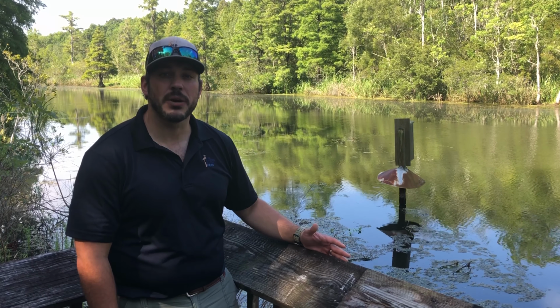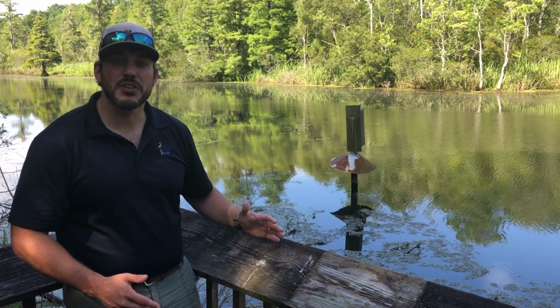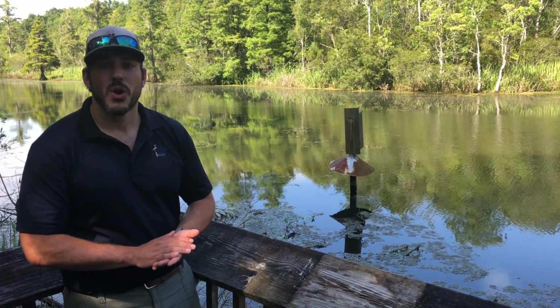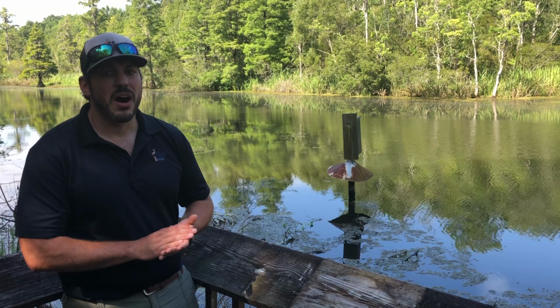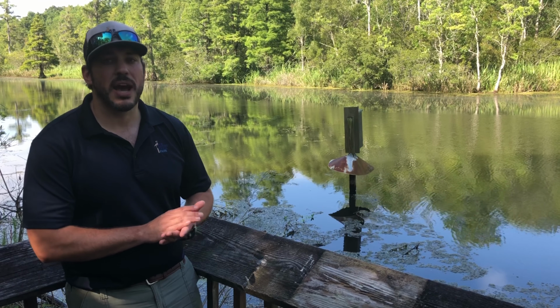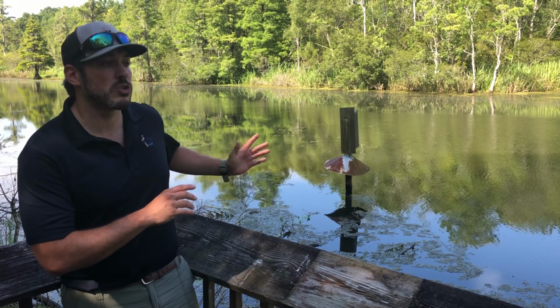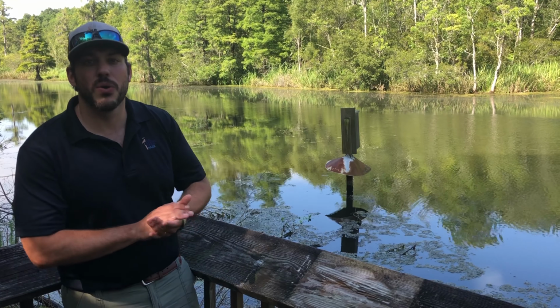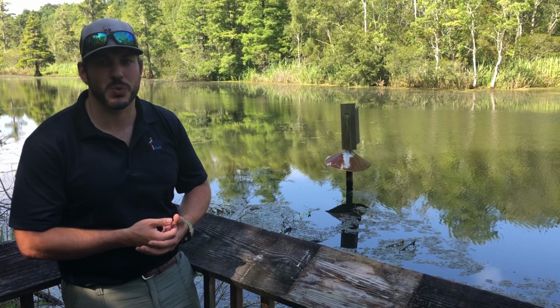As you come out to the end of the observation point, you're going to come out to our main swamp channel. You never know what you're going to be able to see out here, whether it's birds, frogs, alligators. This one just so happens to be a wood duck box. Wood ducks are cavity nesters and they nest in tree boxes. So we put one up to help support the wood duck population in our swamp.